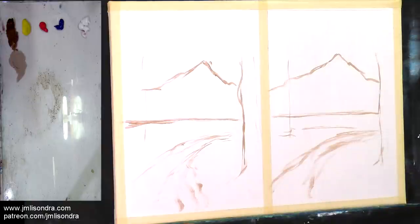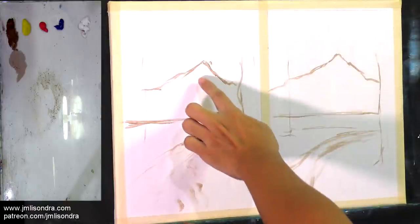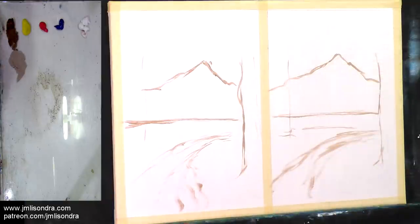There. So we have now the initial sketch, and I'm going to start adding the colors. So I will do it one by one, everyone. First I'm gonna do the skies, and then I'm gonna try to paint the mountains, and then fields. I'm gonna do it step by step.